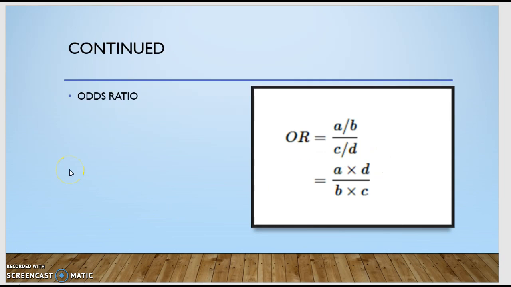Our odds ratio, we have a couple different formula options. We'll use A out of B divided by C out of D, or number of events, and we'll go through this again as I was mentioning in the previous slide for upcoming ones. The alternative formula we can use that's not too common, some students may decide to use this, is A multiplied by D divided by B multiplied by C. And again, we'll explain this.